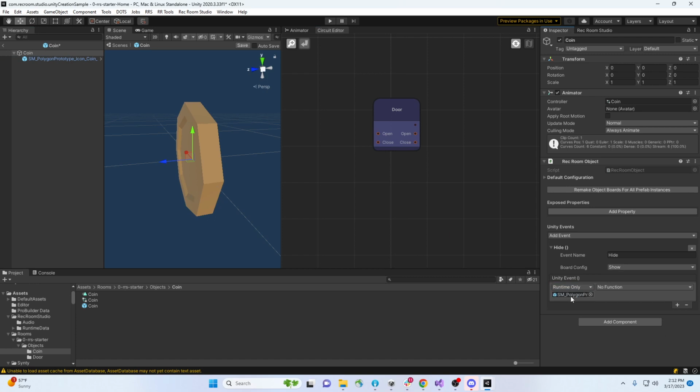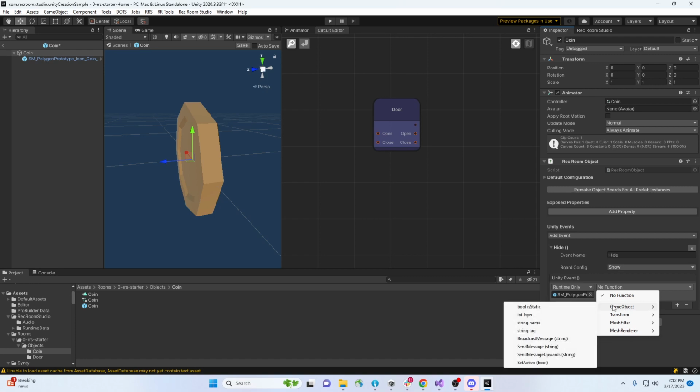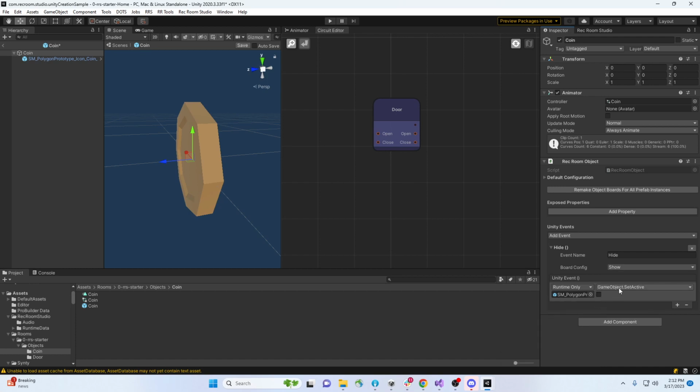I don't want to actually do anything to the root object, because I'm going to do something kind of bad here. I'm going to tell it to be active. So if I hide it, I'm going to tell it to not be active anymore. And I don't want to do it on the root object. I want to do it on this child object. Root object has more stuff that the game needs to know about. So I don't want to turn that whole thing off. I'm just going to turn this off.